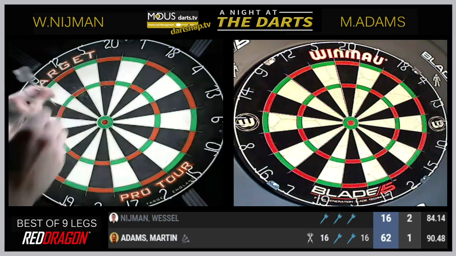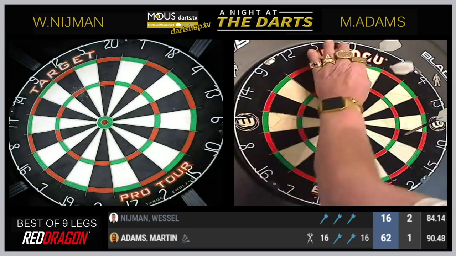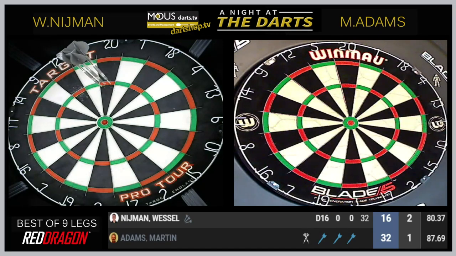But our nightly league winner will be crowned this evening, as will our weekly league winner, which will be David Evans. Game in 3. And that's a nice 62 for Martin. And a hold of throw. His first hold of throw in the match. 140.